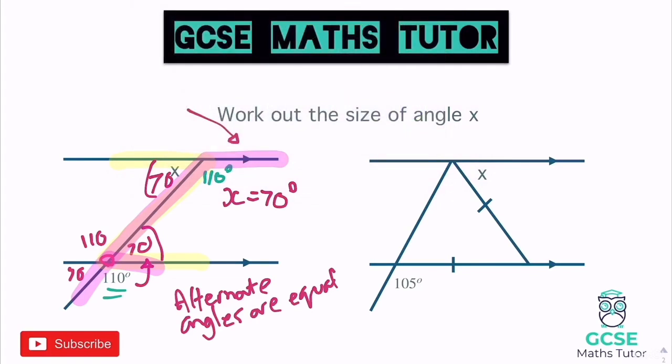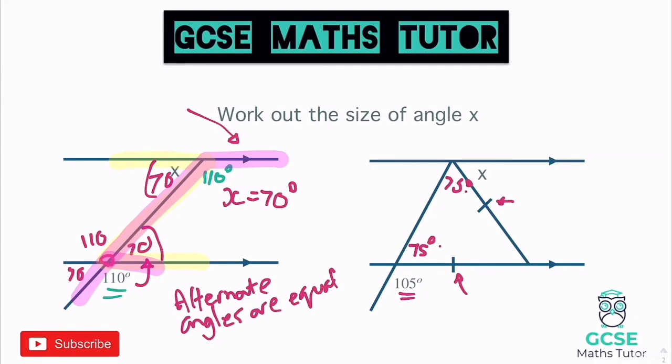Let's have a look at this other one. So 105 degrees down in the bottom here. So straight away, just above that, we can find that this angle's 75, because angles on a straight line equal 180. Now, if you have a look, we've got a triangle in this question. Now, there's these 2 symbols here, which tell us that this is an isosceles triangle, and base angles in an isosceles are equal, and it's underneath these 2 little, what I call little eyebrows. Okay, so underneath, this will also be 75, because base angles in an isosceles are equal.